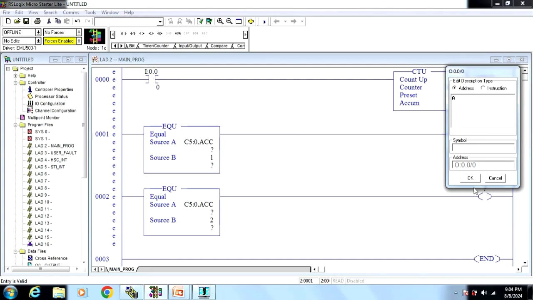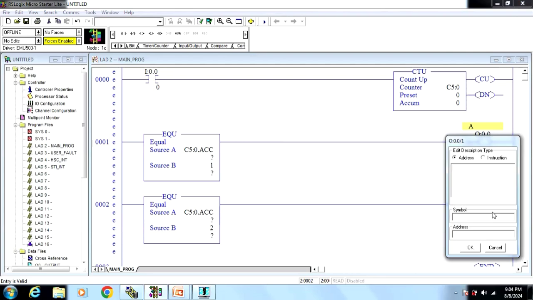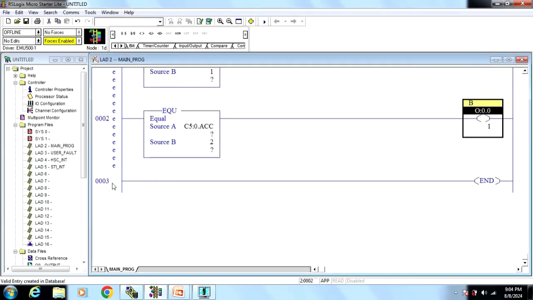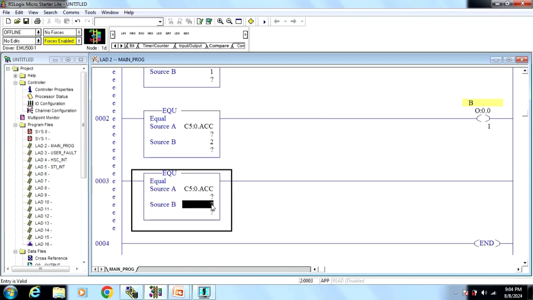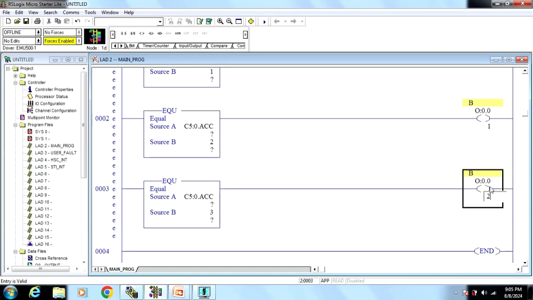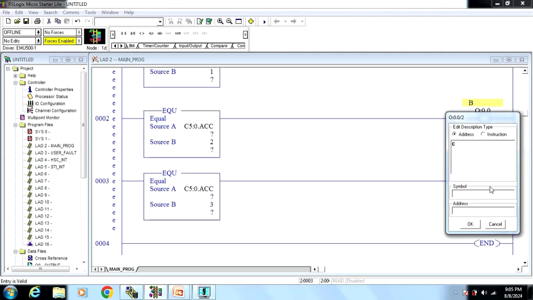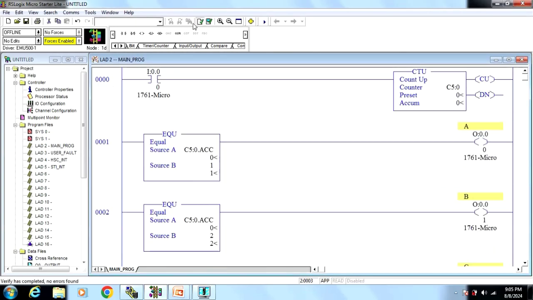Okay, A. Now this is B, and again when you press, again you have to take a compare. Third time, then you take output, that is C. Okay, so right now we have taken 3 outputs.